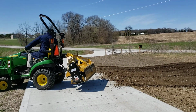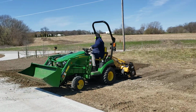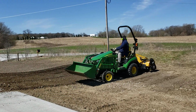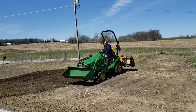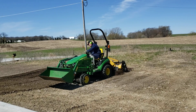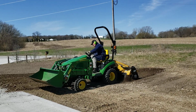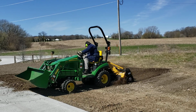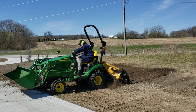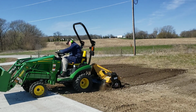But we had already tilled this once. It's probably been over a week ago by now because we've had so much rain and snow. So this has already been tilled, so that's why we're putting the seed on top of it and then just tilling the seed in. But that guard makes a huge difference. That's way better.